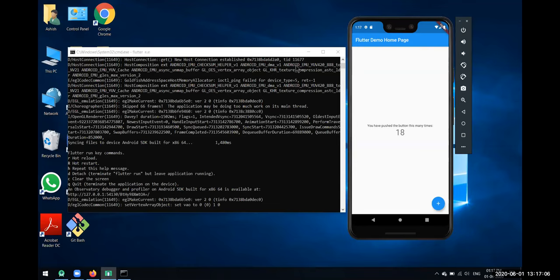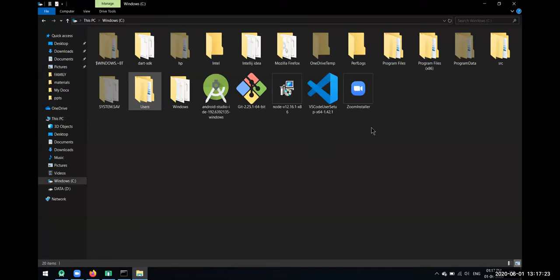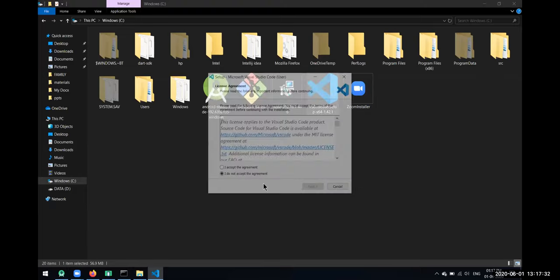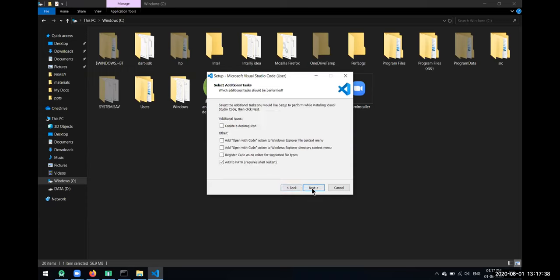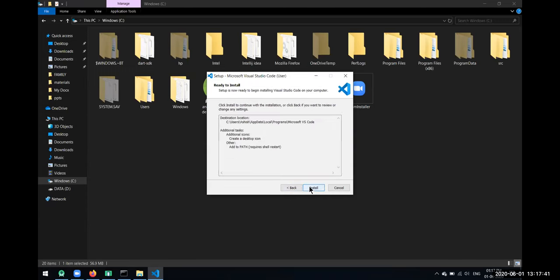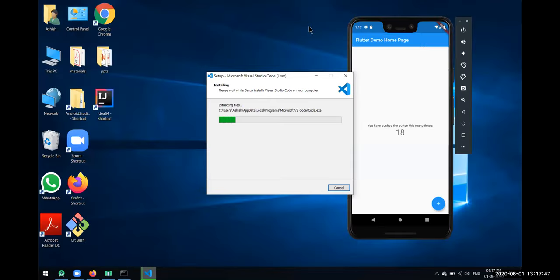So one more question I have is Dart, Flutter, VS Code. I want, without Android Studio, how to run Flutter and use our mobile for emulator, please. See, for VS Code also, if I don't have VS Code, I'll show you how to install it. Yeah, I have VS Code. So just install your VS Code. For now, I'll close my Android Studio. Otherwise, see, I accept this. Just do next. Create a folder in the start menu and create a desktop icon. Just install VS Code, the standard process that you do for installing any software in your computer.